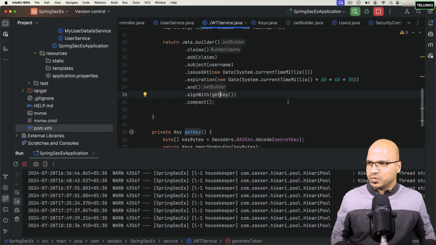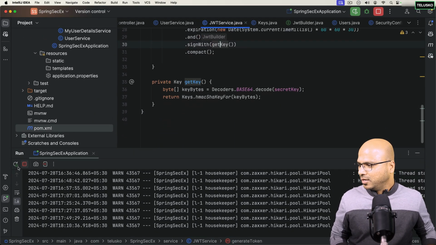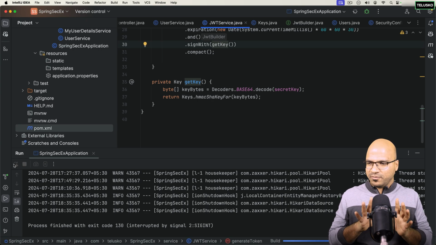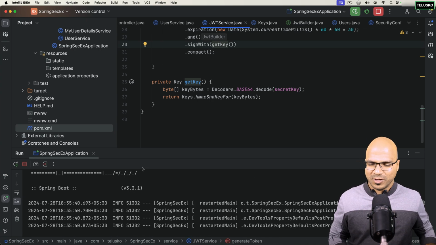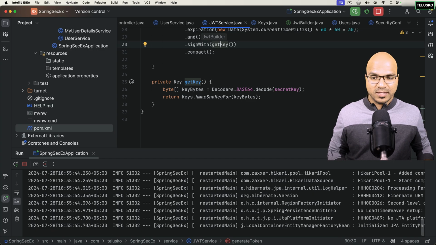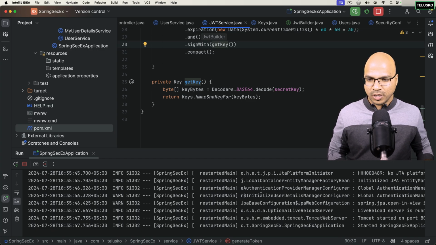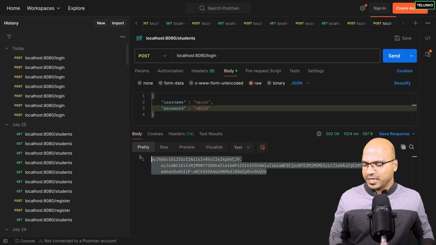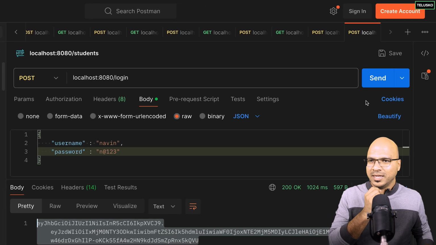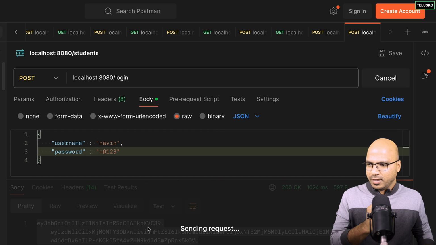Let me verify if this works. I'm not sure. I'm just experimenting. We have a proper way, but before doing the proper way, I just wanted to show you, will it work? If not, we'll do certain things. So there's no error till this point. That's a good thing. Okay, no error. Let me go back to my browser, and you can see we were getting this static text because we are returning it. Now let me just hit the login.